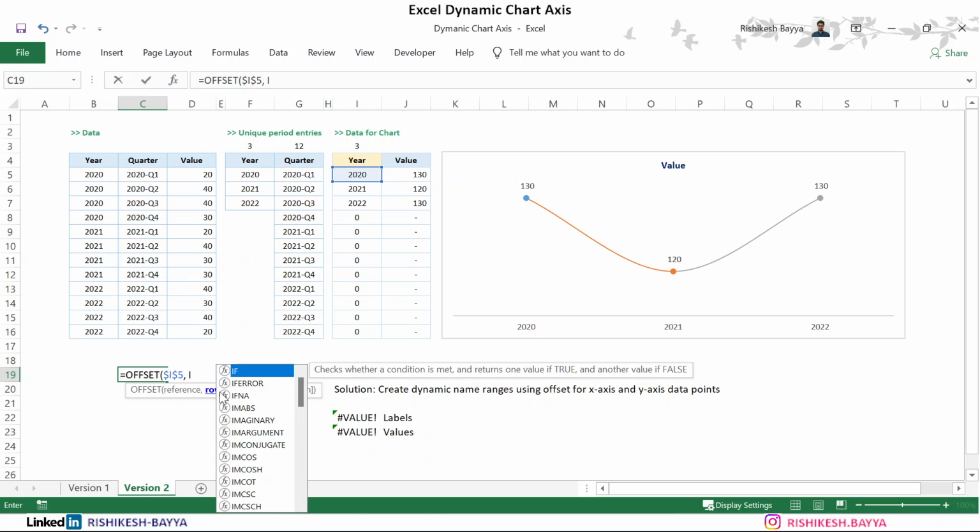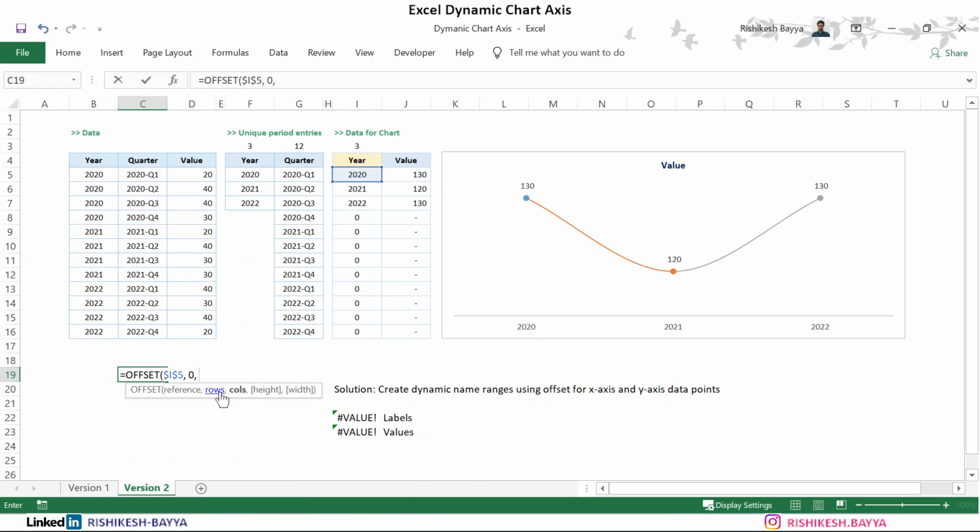So we don't have to go down any number of rows because we're already starting in the right point. No need to move any columns to the right or left because we are in the right column. So I'm giving 0. Then it is asking us to take the height input, right? So height is basically the size of the period columns, which is given in the I3 cell. So I'm giving it here and pressing it. And then width obviously will be 1, right?